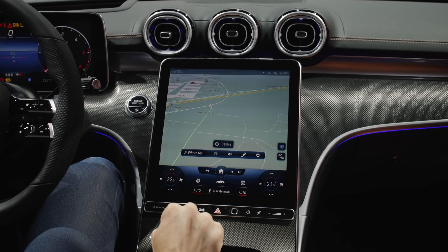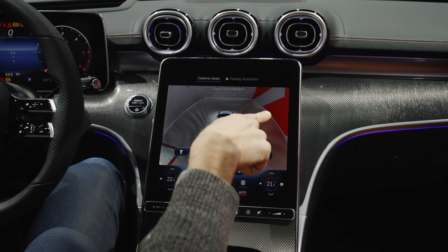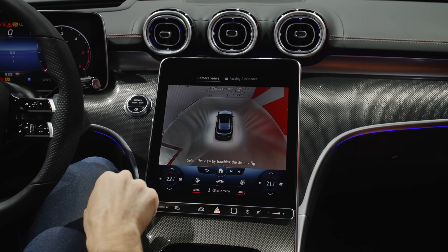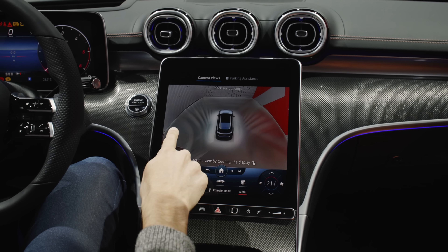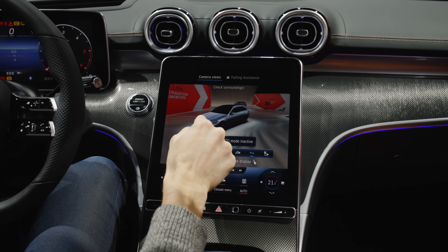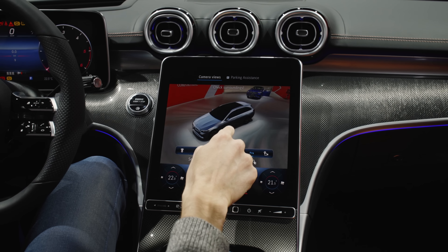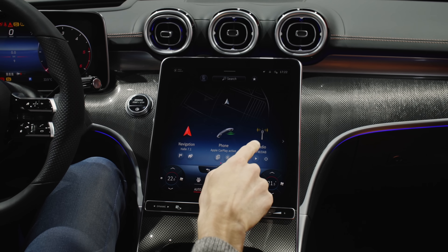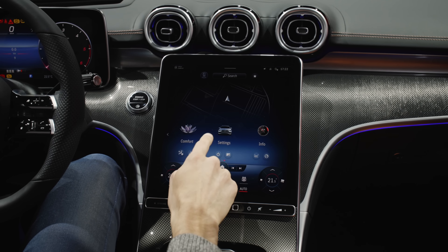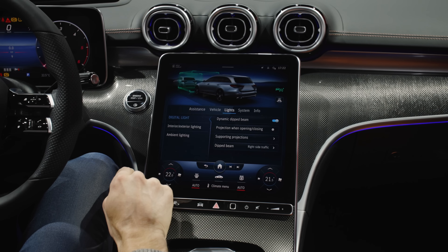About suspension: you start with a normal suspension, then you have a fixed sport suspension, and an optional adaptive suspension that also changes according to the driving modes. There's one special feature for the plug-in hybrid models — they get rear axle air suspension. The overall air suspension, which was both front and rear axle before, is gone, because hardly anyone bought it anymore.